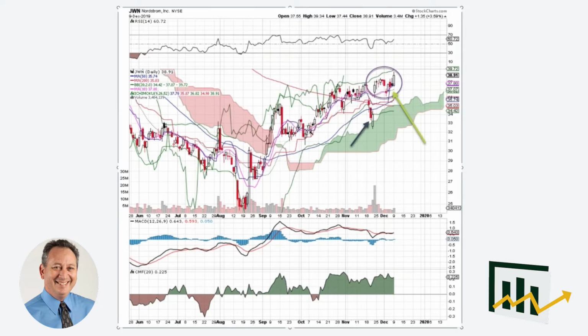Again, you can see going back to the early part of fall, about September, August, whatever, we made this move above this 20-day moving average here, and we had some really sharp volatility. There was some news that maybe the family was going to be buying a company out, and so then apparently there was some news that it wasn't going to happen. But still, that 20-day moving average acted as some good support. Right over here, it broke below it, kept rising up, tested it again, rising up. So you see there's a history of this 20-day moving average. So this is really an important marker for us on this stock.